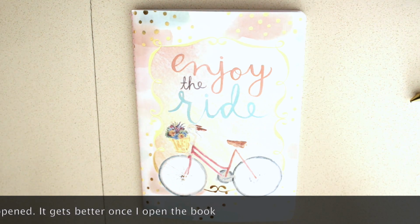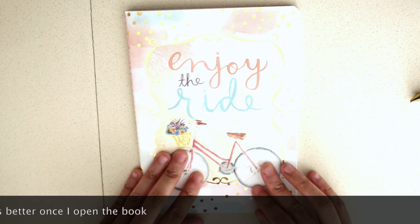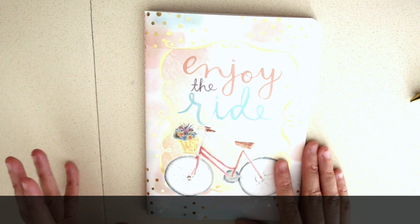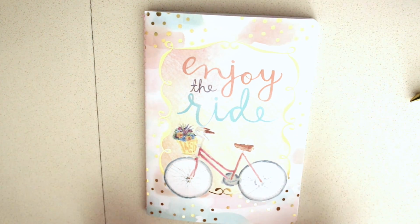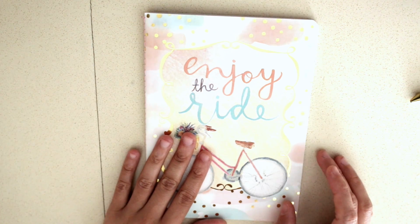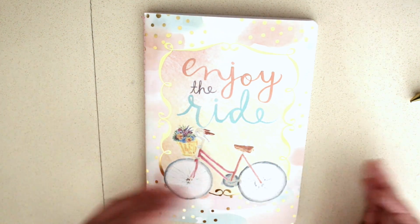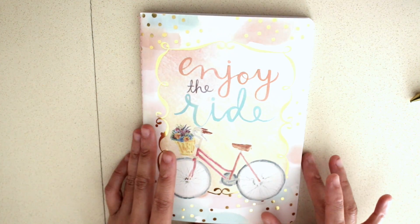And so I am using this book that is the Molly and Rex line at Michael's. They're traveler's notebooks. You get 3 in a set. It's blank pages, line pages, and grid paper. I'm using the one with the grid paper, and because I wasn't using it for anything else, I just decided to break it out and use it for this.